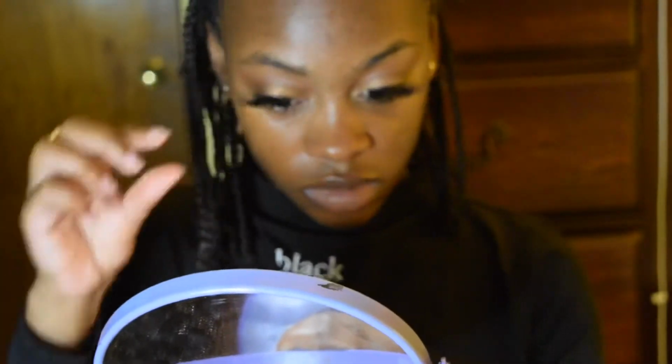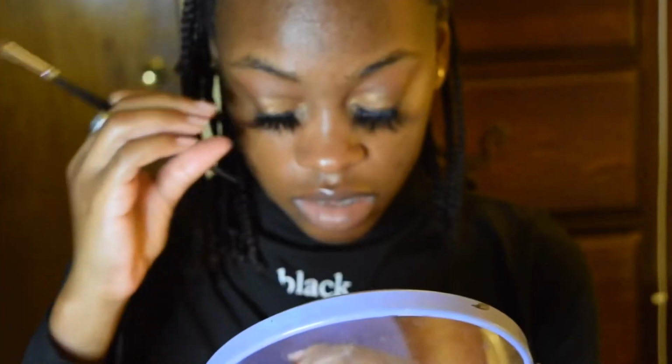Basically what we're looking like. I'm sorry if y'all's vision was obstructed by the mirror. I am going to zoom y'all back out for the face. Okay, so I am back.